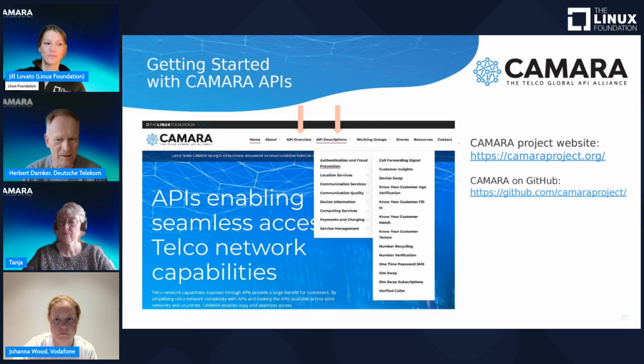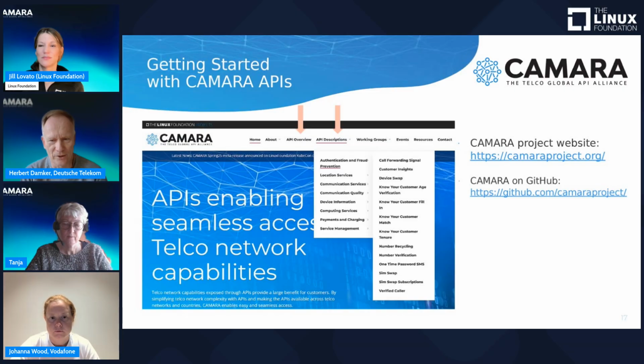where you can find information about the APIs. The best starting point maybe is the CAMARA project website. There you find two pointers here: the API overview, which I will show on the next slide, and the menu to go directly to the API descriptions.